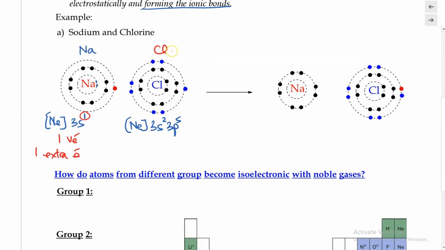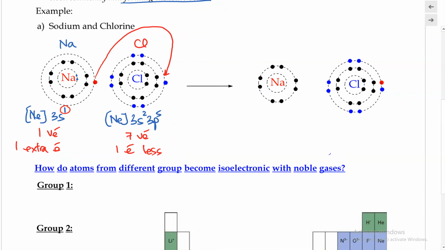And now when we look at chlorine, chlorine has 7 valence electrons. And we can see that it is 1 electron away from having the same number of electrons as a noble gas. So in this case, this is 1 valence electron less than a noble gas. So we would then see that chlorine would have a strong incentive to gain another electron. So therefore, when sodium and chlorine are allowed to interact with each other, sodium will be happy to give its electron to chlorine. And therefore, this is what the consequence would be.